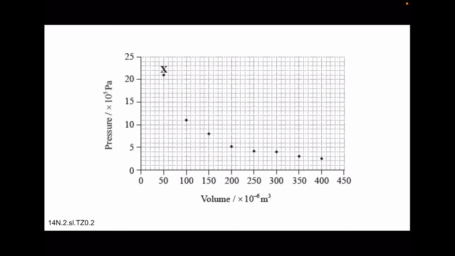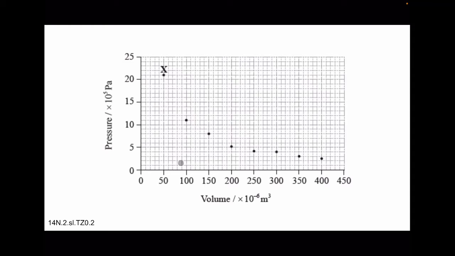So this is a past IB chemistry exam Paper 2 question, and in this question it says the graph below shows pressure and volume data collected for a sample of carbon dioxide gas at 330 K. K is an SI unit for temperature, which stands for Kelvin. And the first part of the question says draw a best fit curve for the data on the graph.